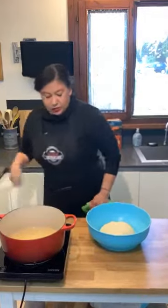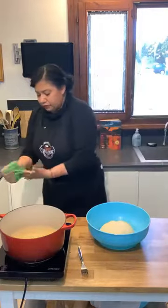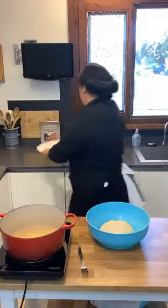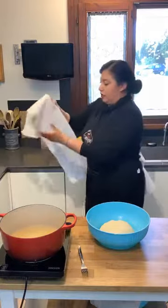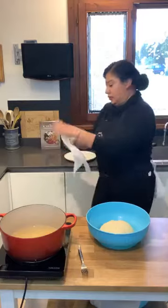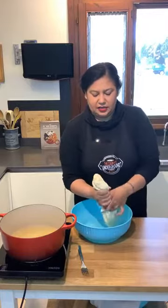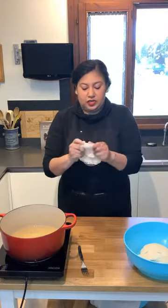All right, so I've got my fork here just to turn the fry bread once it's in the pot. And what I didn't do was get a plate ready for my fry bread to come out of the oil. All right, so got that there. Pretend I have clean hands, and all I'm going to do is take a piece of dough and use my hands to shape it and just start stretching it, right?